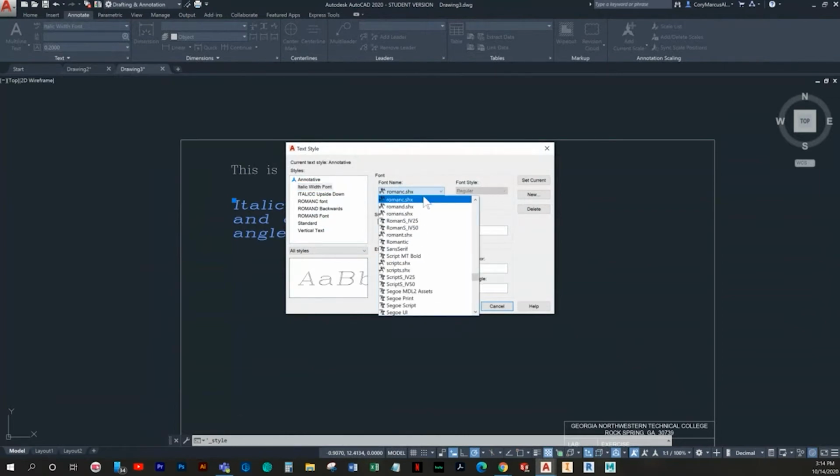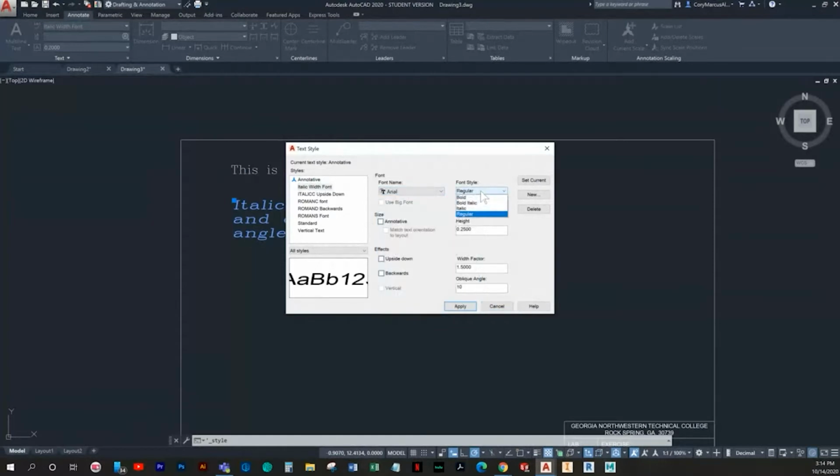Interesting. Okay, so this one must not be Roman C. So let's try just a default one. What was this one? Arial? Yeah, let's try Arial. Okay, yeah, so use the default of Arial and then use italic.